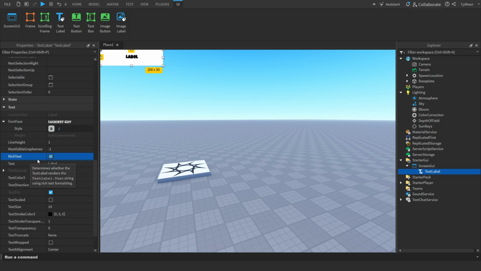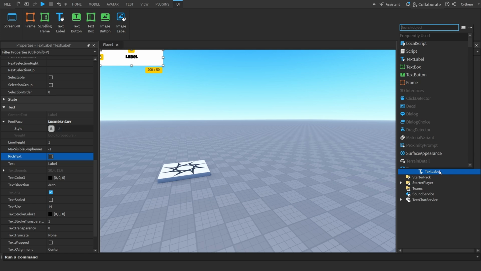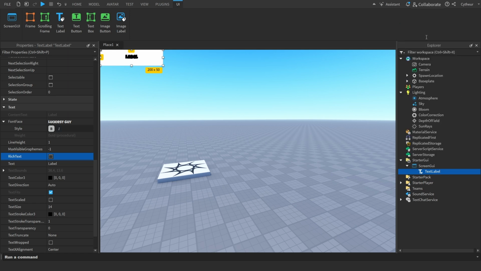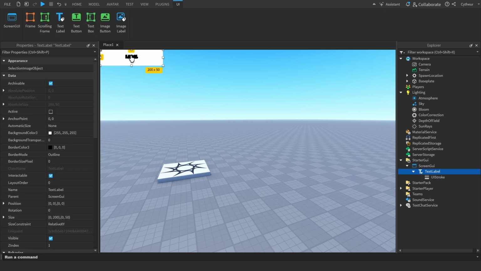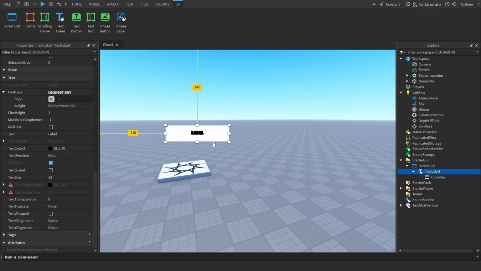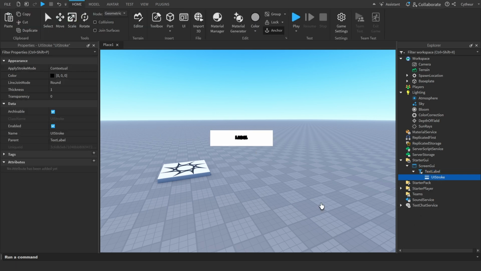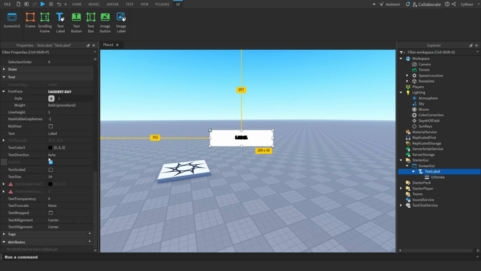So this has to do with something that we'll cover a little bit later called text strokes. Pretty much, if you have this enabled, then you will not be able to use any of these different UI strokes, like right here. If you have rich text enabled, then see how it's darker up here? If you have it enabled though, that outline part is going to go away. So you want to have that disabled whenever you're adding anything that isn't a default text property. So most of the time that's going to be disabled. So if you notice that your UI stroke isn't working, it's probably because your rich text is enabled.